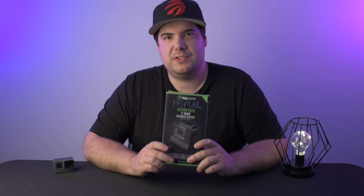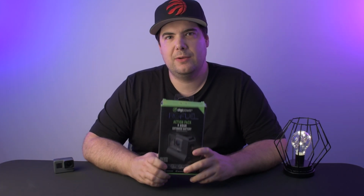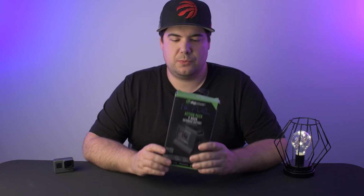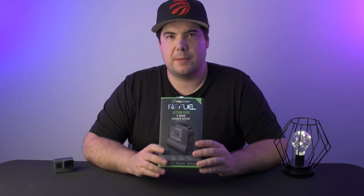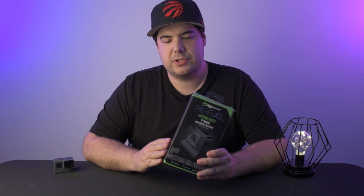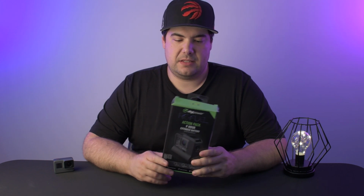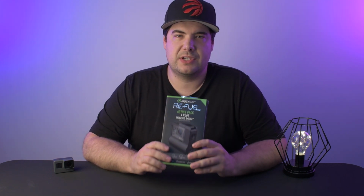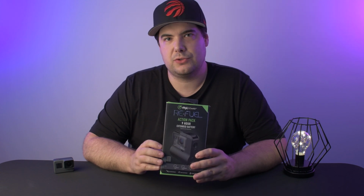So I highly recommend this unit to anybody who's going to be traveling or somebody who wants to have the extra battery life. This is really a great unit. It is waterproof, dust proof. It does do well in both cold and warmer temperatures. And it's not that bad in terms of pricing. I think I paid something like $90 Canadian, and I purchased it at a local store.